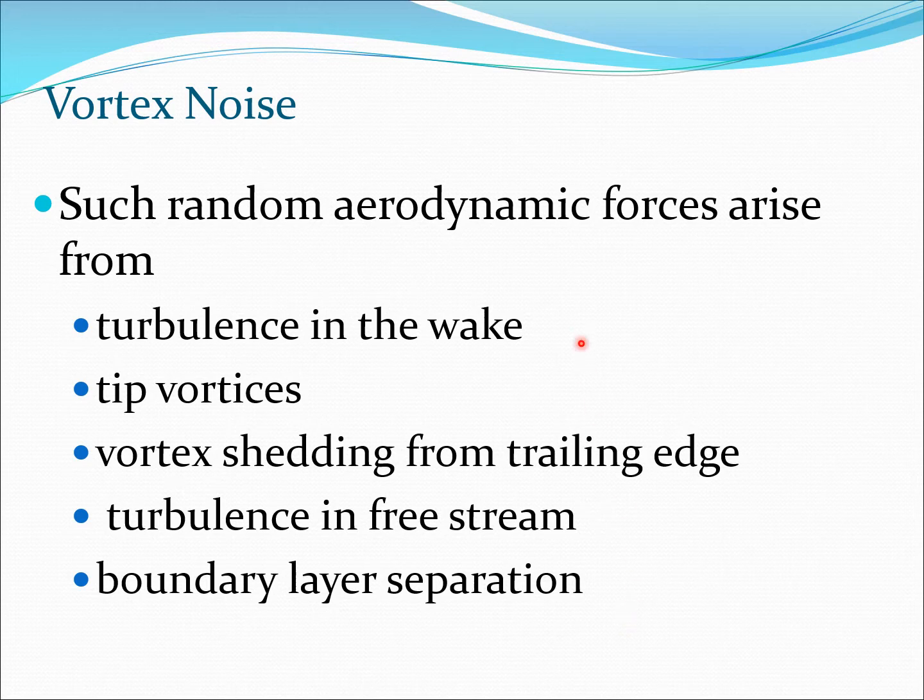So these are all situations which are hard to model, but just because they are hard to model does not mean that they do not exist in practice. In fact, they are fairly ubiquitous as far as helicopter flight is concerned, and these are all going to be generators of random forces, and those are going to lead to vortex noise.